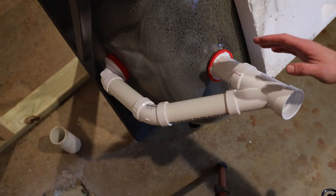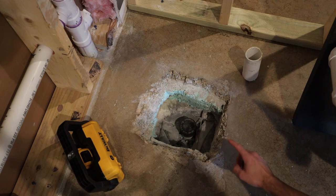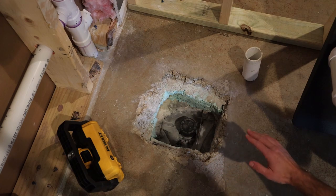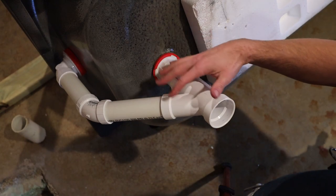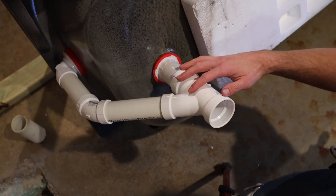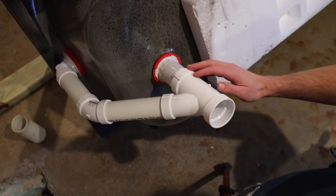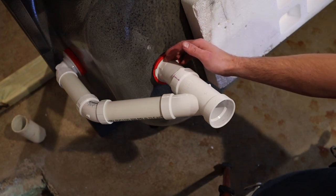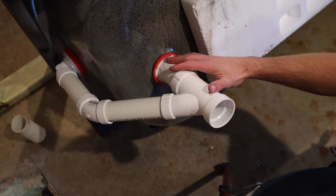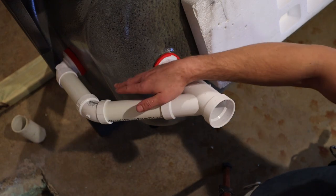So now the hardest part is going to be getting this onto my existing drain in the floor. So what I did down here is I cut it down to what should be the perfect height, so that when I put the Y onto that, it's going to be at the right height for the tub. And so I think what I'll do is I'll take this assembly off the tub, put it down into the hole onto the drain, and glue everything up, but also quickly put the tub in place to make sure that I have the height correct. And I'll preliminarily tighten that tub drain onto this flange so that everything sets at the perfect height. And I'll also leave this on loose just to make sure that I have the Y at the correct angle to line up with the overflow.